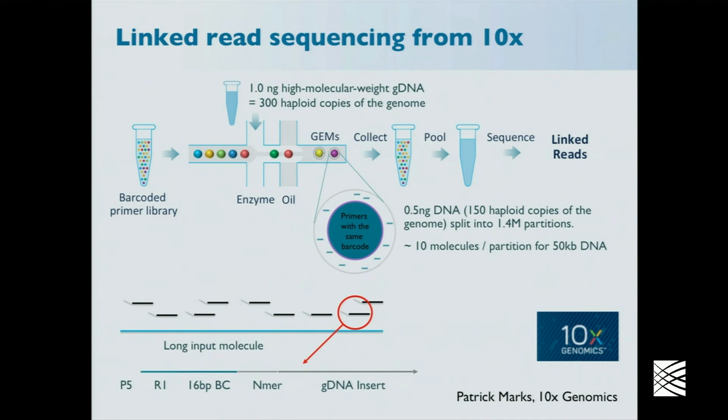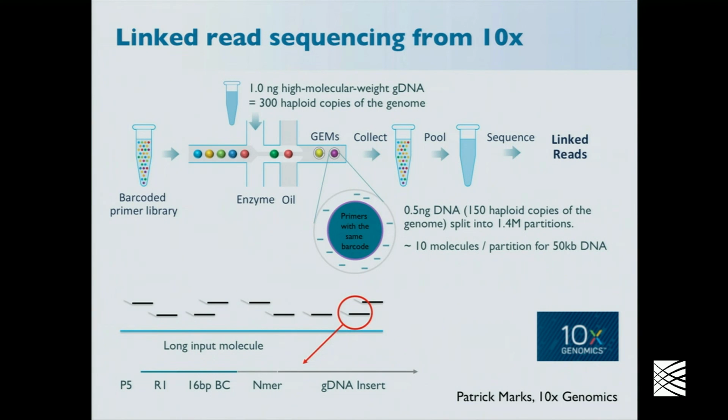Another technology that's fairly new in just the last year or two is these linked reads from a company called 10x Genomics. And the way these work is that they've got this microfluidic technology where you take nanoliter-sized droplets and you have these little particles that they call gems that I believe actually dissolve. And the trick is you trap a DNA molecule and one of these particles in the same droplet. The particle dissolves, it's got barcoded primers in it, and all the primers have the same barcode. They do their thing, and you make a library of regular Illumina sequencing, and then you can pool the results of all these microdroplets together.